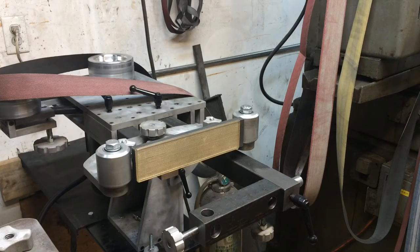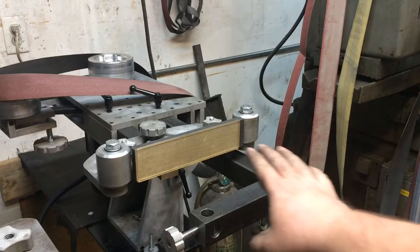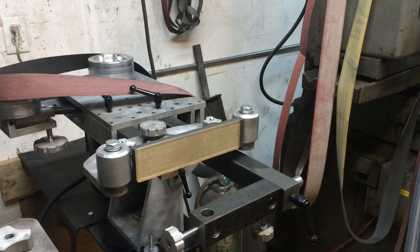Looks like our video's hit about the 12.5-minute mark. I don't really want to go over 13. So we're coming along. We're figuring out problems, making solutions, and I'll have to play with this little tool rest system, as I think there's quite a bit you can do with it, probably more than I've even thought of yet. But I'll have a much clearer demonstration, hopefully by tomorrow, if not a couple of days from now, when I can get everything fabricated.